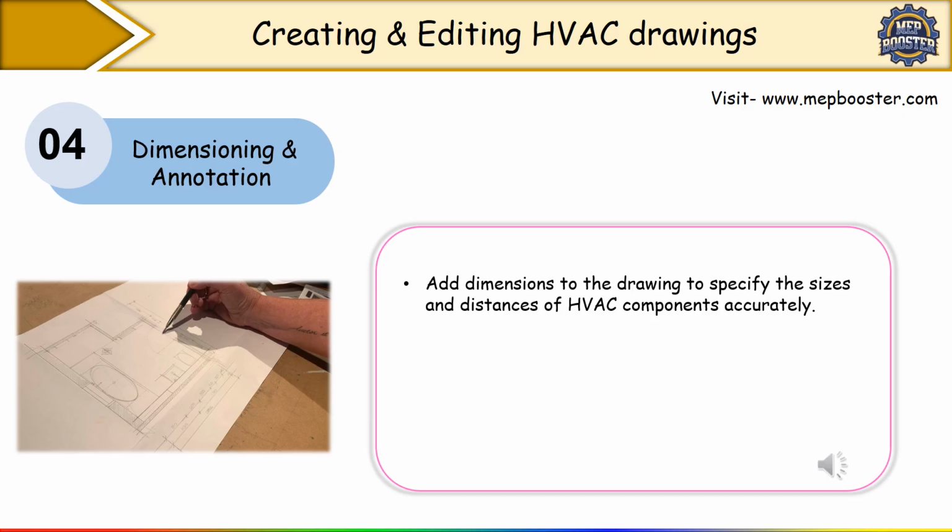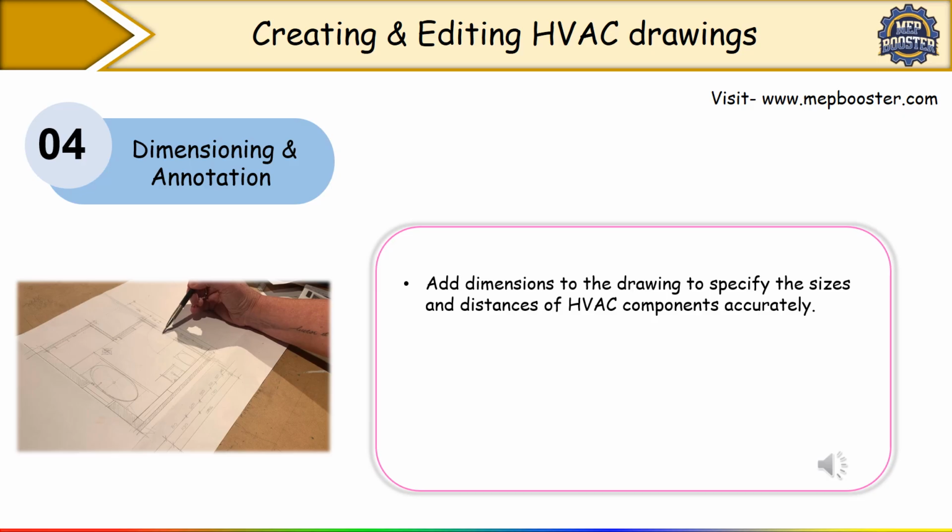Okay, so AutoCAD offer various dimensioning tool accessible from the annotate tab on the ribbon or by typing command in the command line. Common dimensioning tool include linear, align, angular, radial, and diameter dimension. Different various dimensioning tools are available. Okay, so you have to choose the appropriate dimension type based on geometry and alignment of the object you want to dimension. So you know that for linear dimension we have to use the linear or align dimension tool.